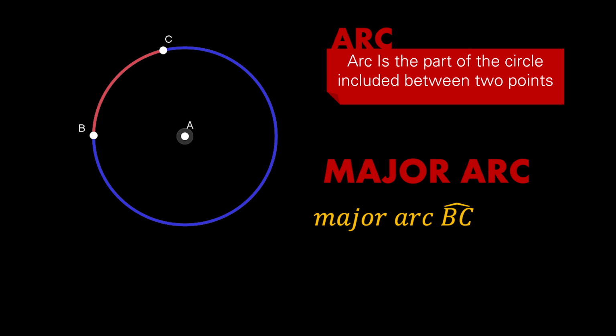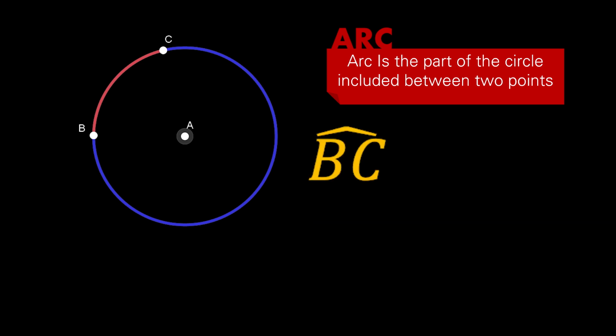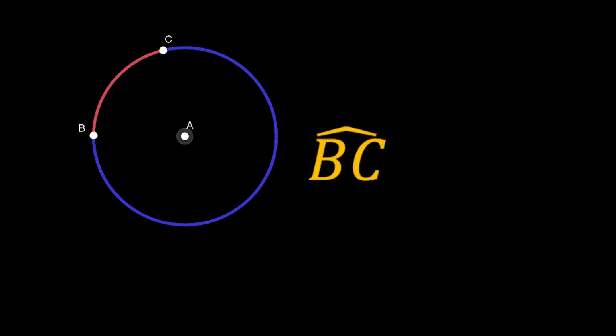Note that a major arc should cover more than half of the circle. But most of the time, we use the notation BC, this one. But I think it will be very confusing for us to determine which arc you are referring to. Pwede kasing itong maliit or pwedeng malaki. Now, for our class, kapag nakakita kayo ng ganitong notation, for example, arc BC, we will always be referring to the minor arc unless otherwise specified. So again, if it's just BC, then we are referring to the minor arc.